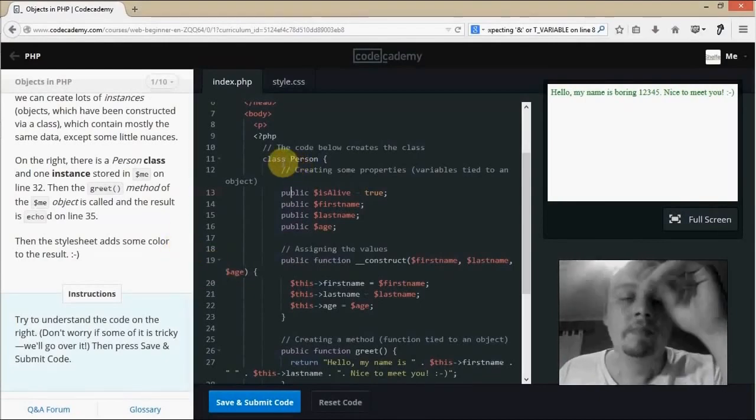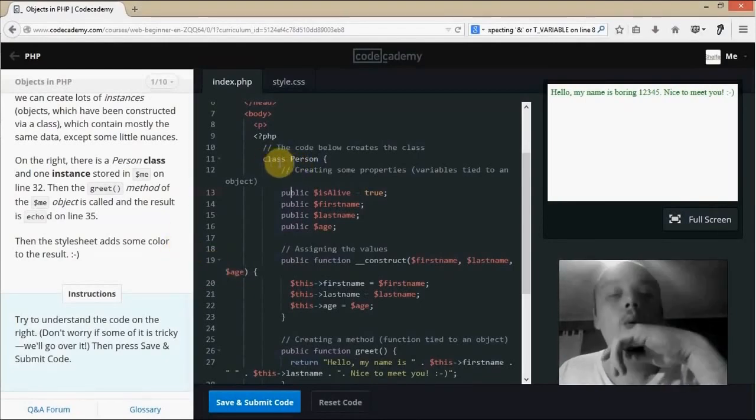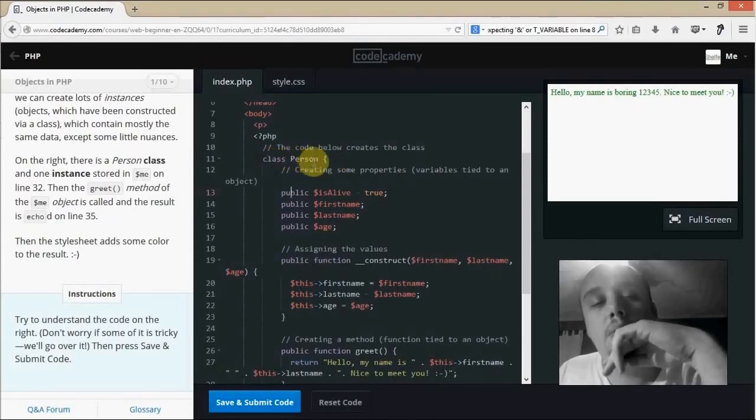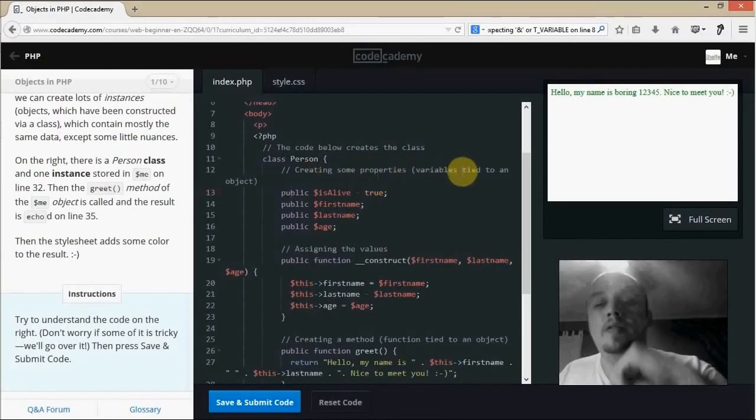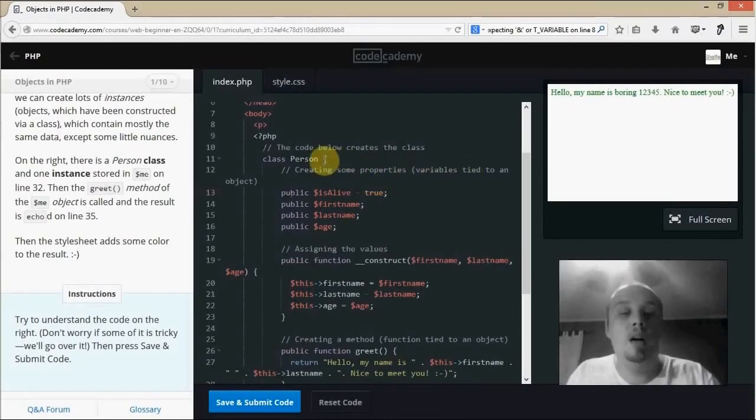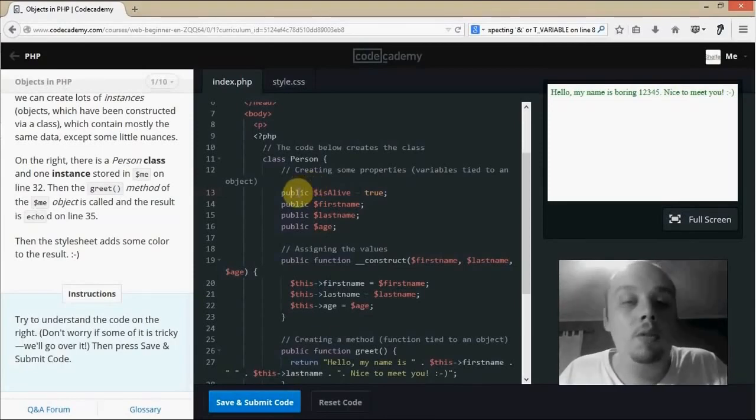So we're starting class person just like we would do function person, except there's no little parentheses right here. So creating some properties, variables tied to an object. So public, which is a public variable. I know that from using Unity 3D.